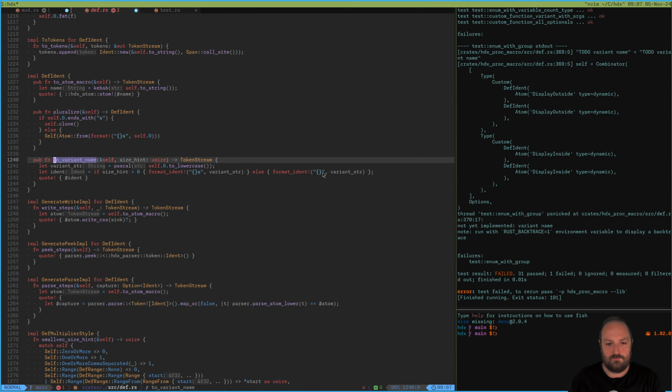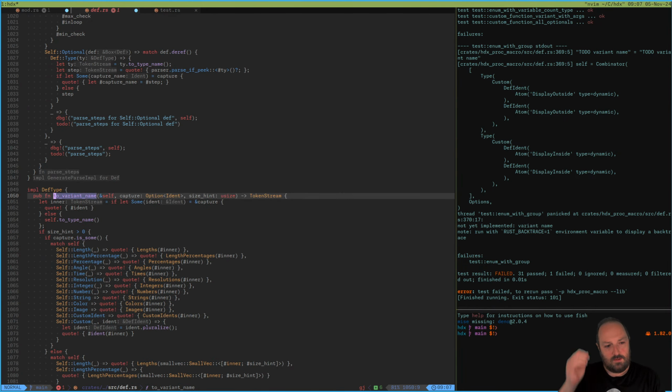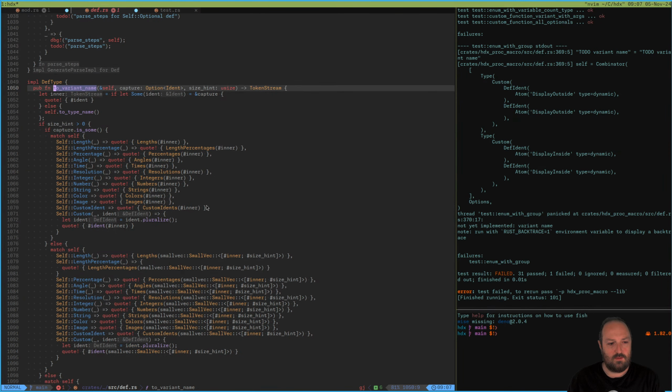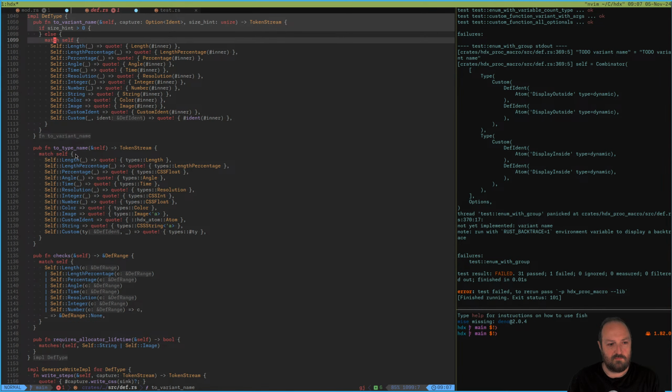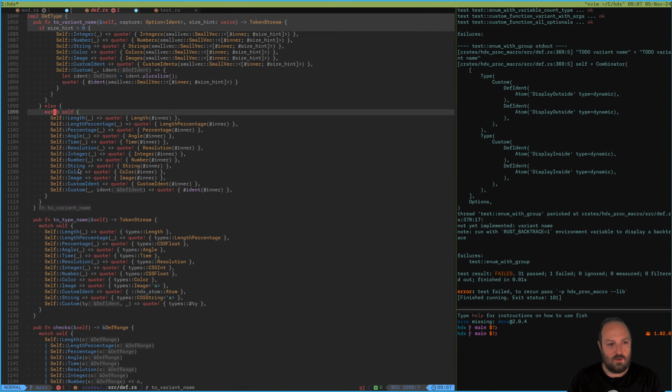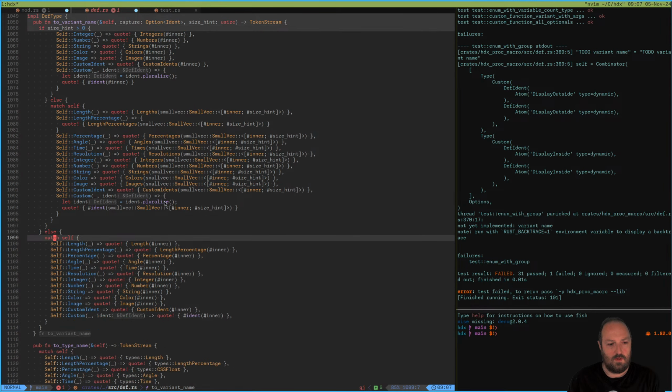And it might be plural, depending on the size hint. If it's a type, we get something else a little bit different. So if the size hint is none, in which case this will be. We're going to get these. And the inner is already calculated.